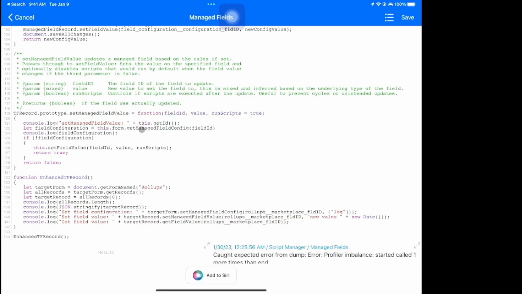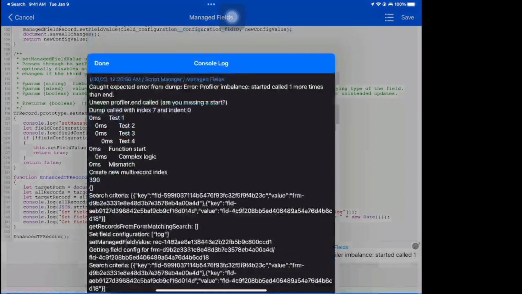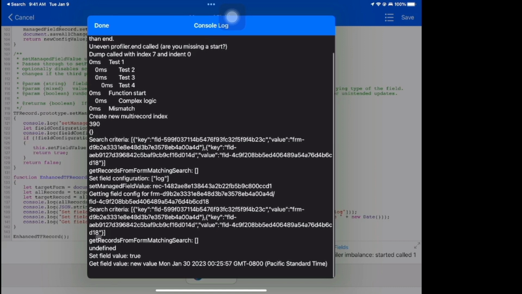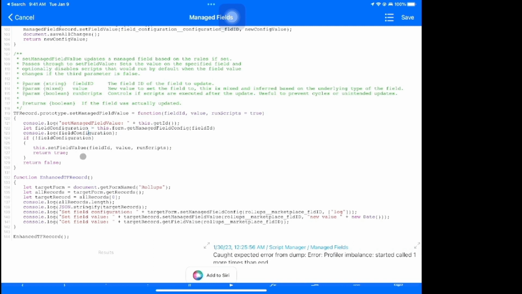This didn't though, because we didn't have a result there. So let's go fix that.